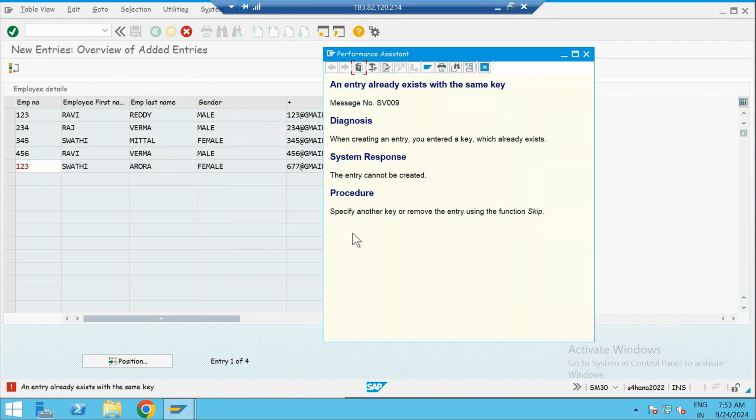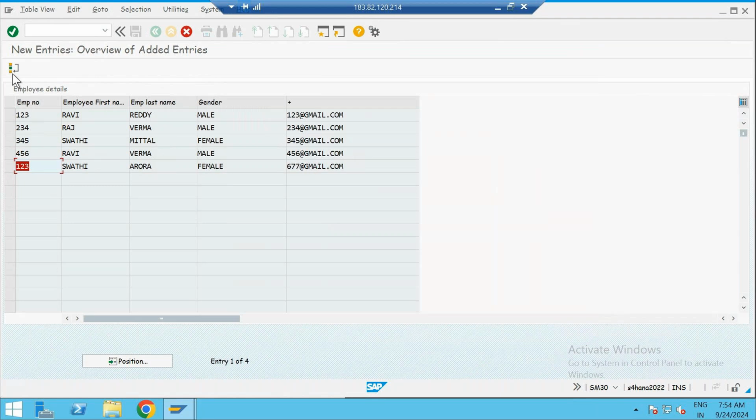System response: the entry cannot be created. The system cannot store this entry. Procedure: specify another key or remove the entry using the function Skip. If you want to skip this, you can skip it. But ideally, this is not the correct entry, right? We cannot repeat a key field. You cannot repeat a primary key field.